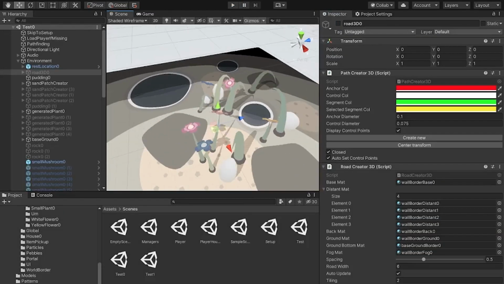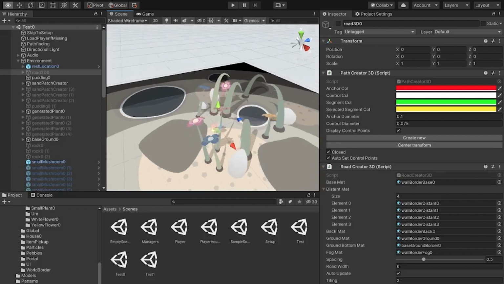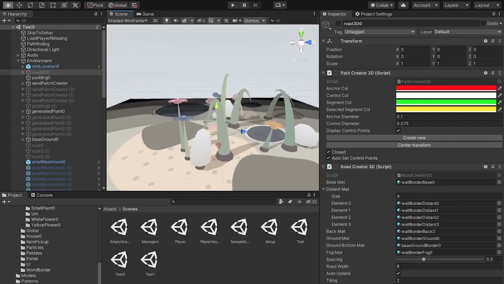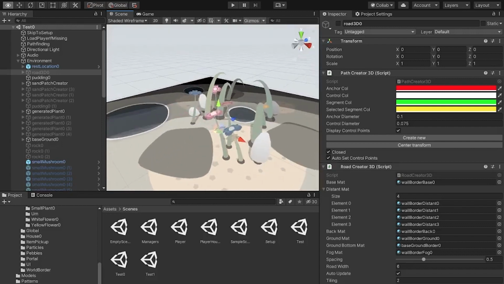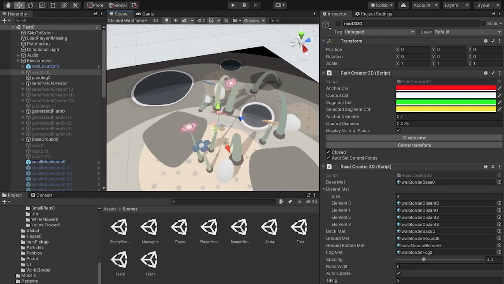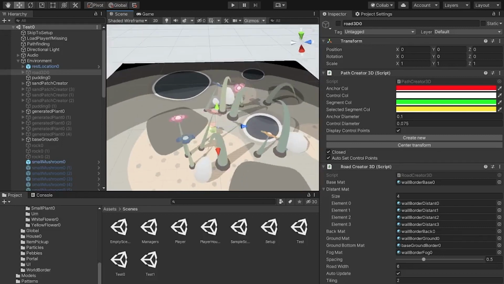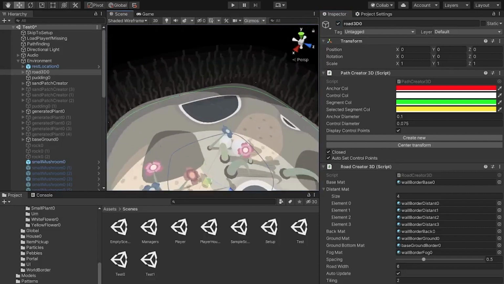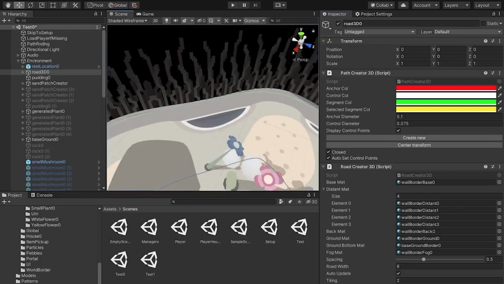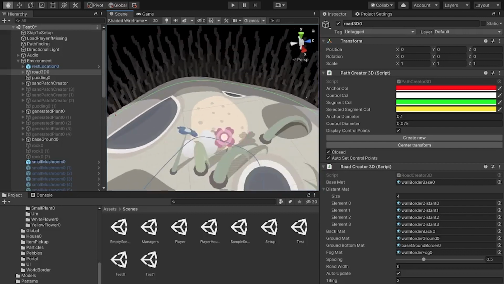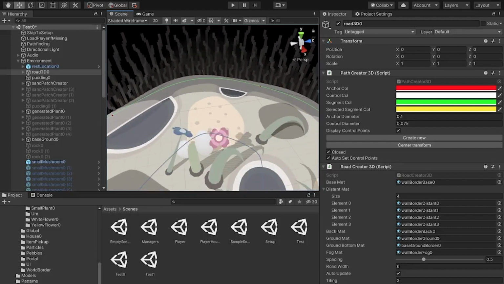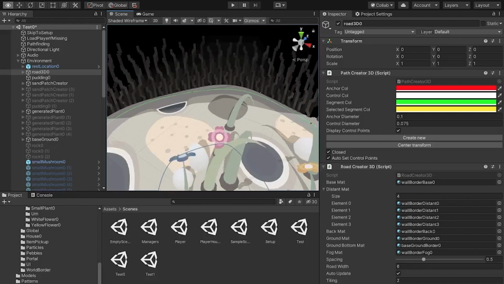So now we have this area with flowers and mushrooms and some hills and water, but there's still this void around it, which is not natural, it's not fun to look at, and you might wander off and end up nowhere. So to make it easier for myself, I made a tool. Again, it's a Bezier path, and it allows me to define the border of the world. So I can drag those points, and then it creates some sort of wall with a texture on it of plants. It can be anything, of course.